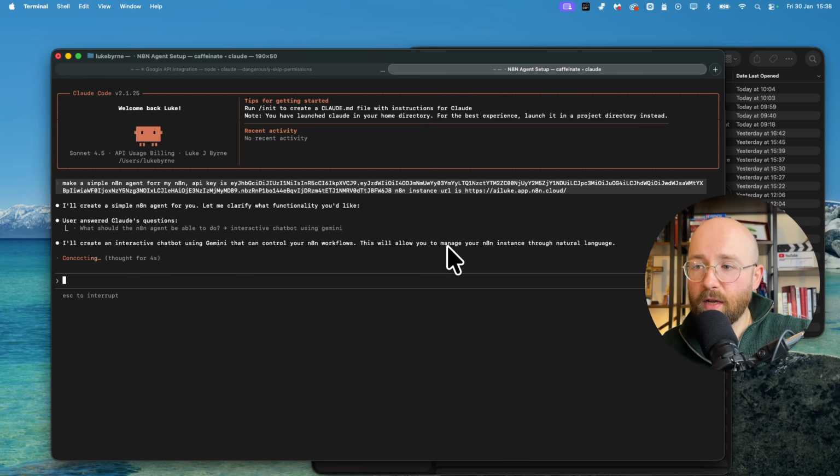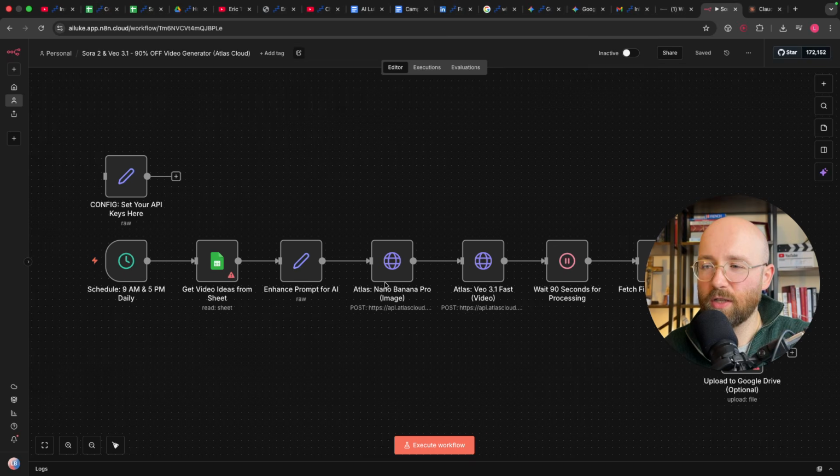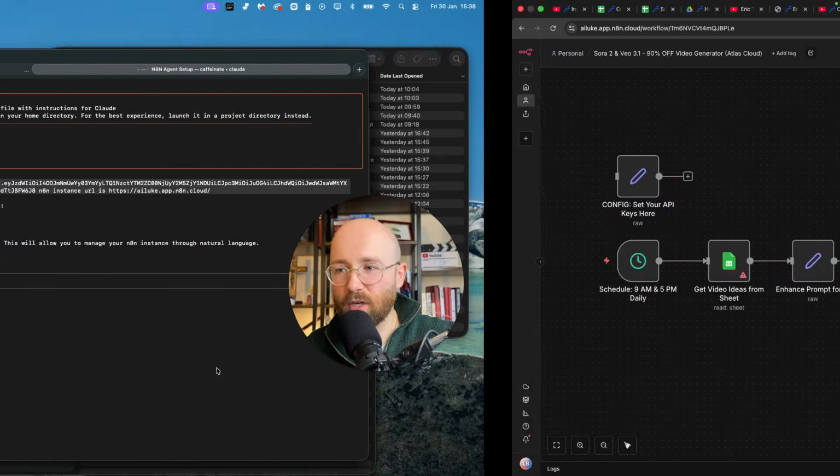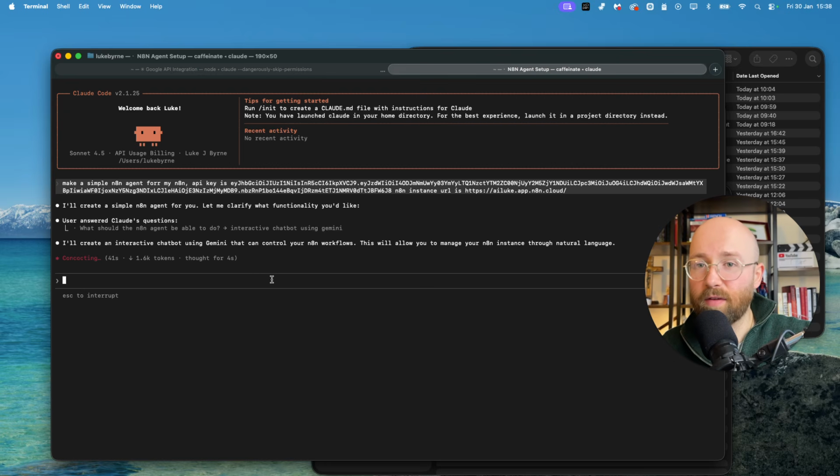But it'll go and use your n8n instance with that API key. Basically, the API key is just you give it a key to get in, and then your URL is like the address, and then it can get in. And these API keys as well, you can change the settings as to what permissions they have. By default, they have everything. So I'm just giving it everything. If you're going to be giving it access, consider whether you should give it everything or not. But anyway, that's how simple it is to get this up and running.